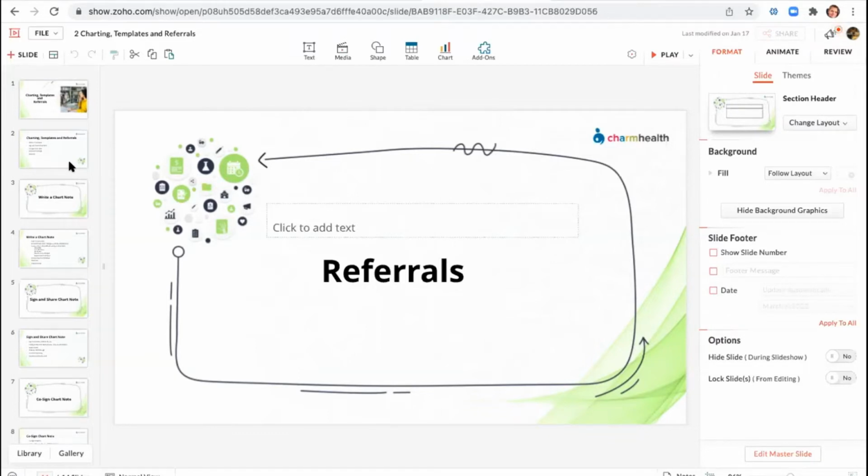And then I'm also going to show you how details auto-populate from the questionnaire into your patient's chart and also into your patient's encounter note when you go to start that encounter that you scheduled from the Charm calendar screen. Within the encounter note, I'll show you how the information auto-populates, but also how to scroll through the encounter note, as well as setting up a referral. And, let's say if we need to write a prescription, order a lab, and some other orders that we need to put into Charm EHR.